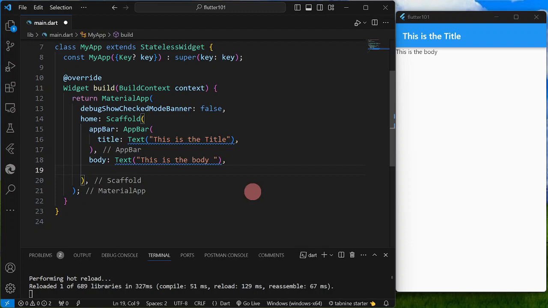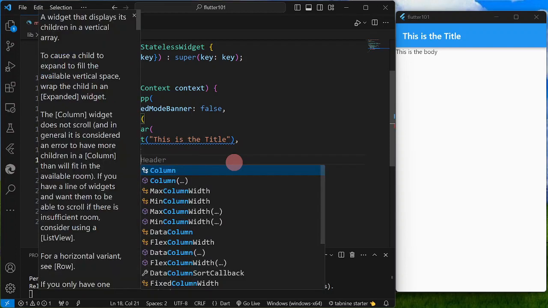So what are we going to do so that we could have more than one widget in our body? What you need to take note of here is that there are widgets in Flutter that could contain other widgets. Okay, we are going to have more of them as we have our topic on the layout. So as of now, I'm just going to have here a column widget.